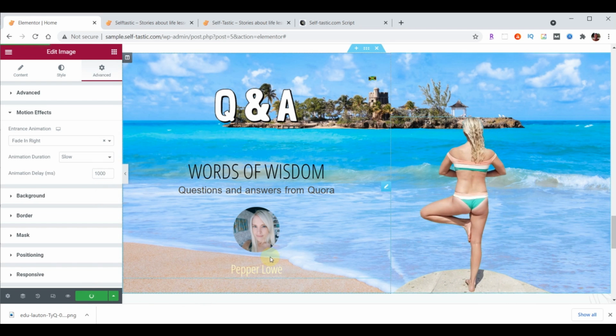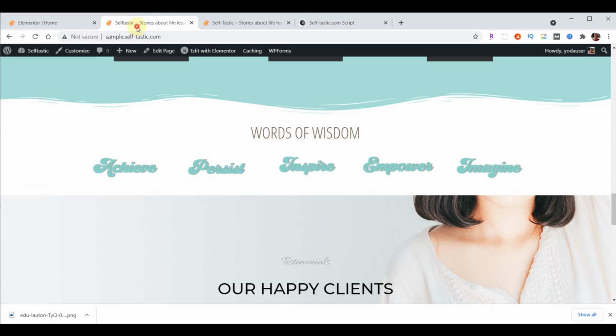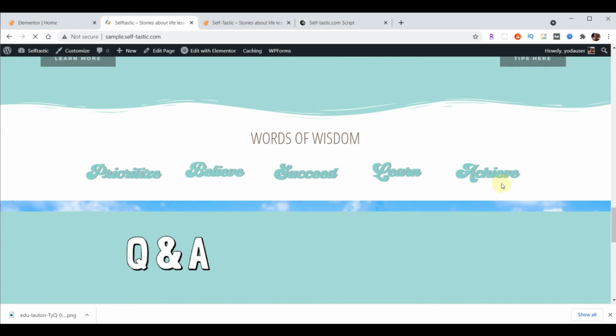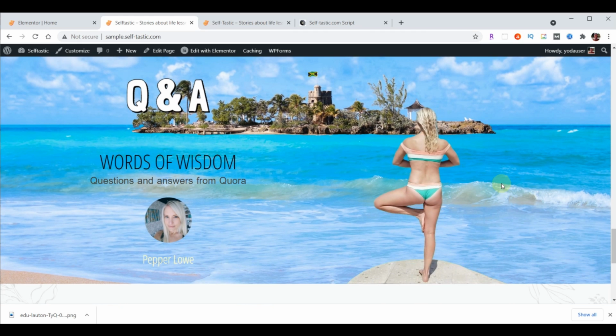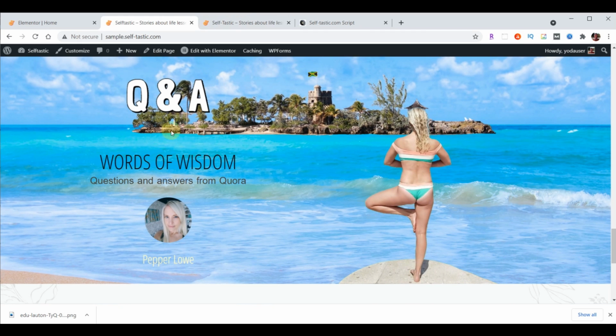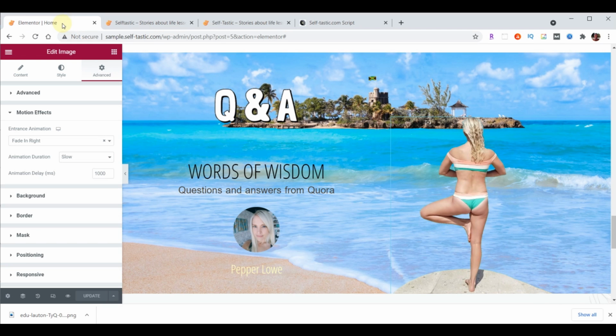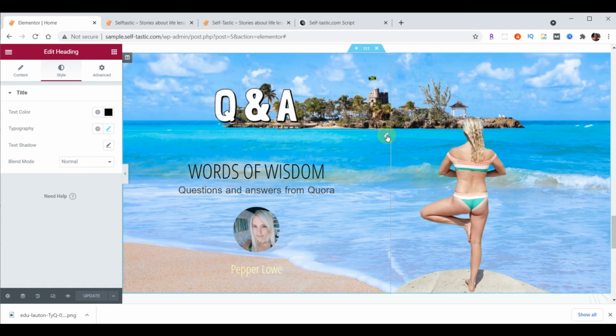We can hit update. We'll come back to our page. We'll hit reload. Look at that. We got it working. Now I don't really like all this extra space here. So let's go back and fix that. And that's because the words of wisdom had extra space when we made a copy from the other header.